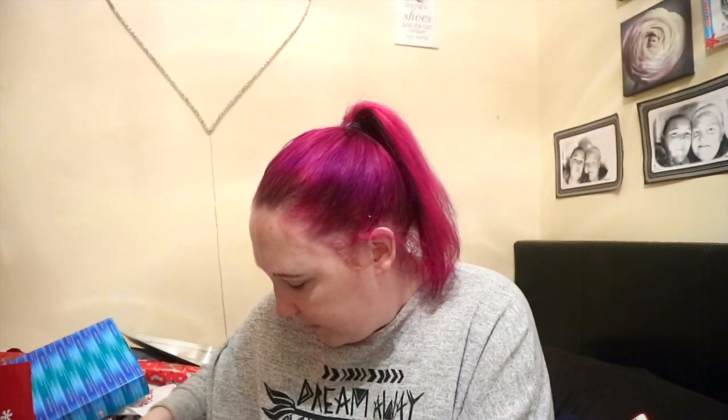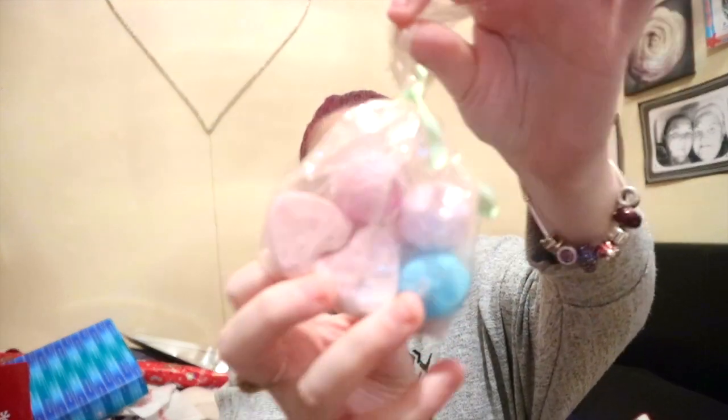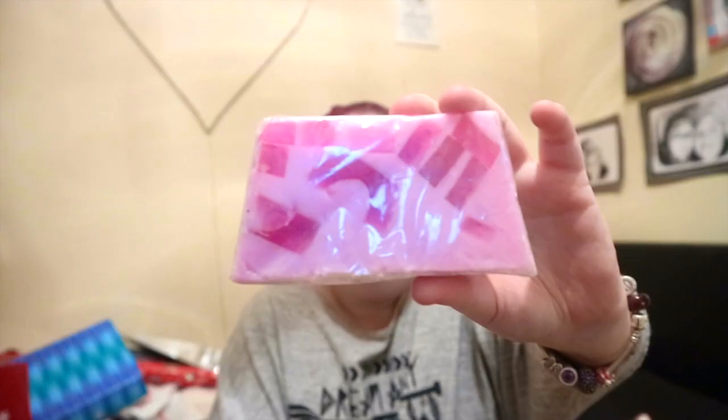I also got a lip kit palette — I'm not a lippy person but I'll give it a try. Then I got these bath fizzles as well, and I got this Dewberry soap which smells really really nice. I got this mason jar candle in coconut flavor, which smells so nice — it actually smells like coconut! And finally I got this bath fizzle in a diamond shape that smells absolutely gorgeous — I think I got these last year as well, which is nice.